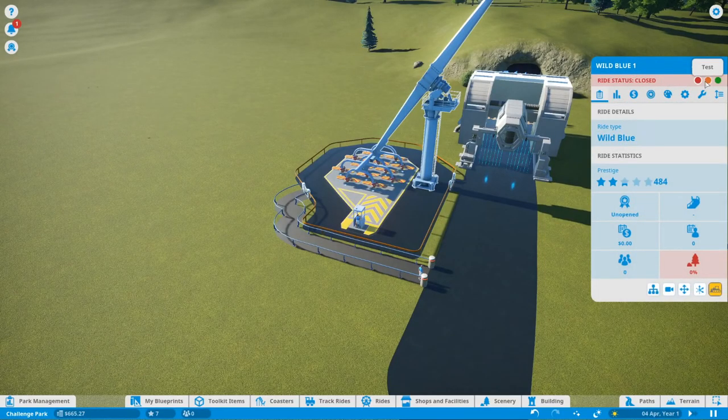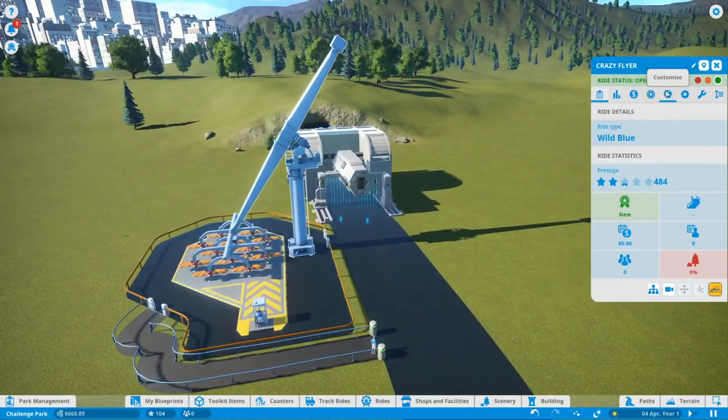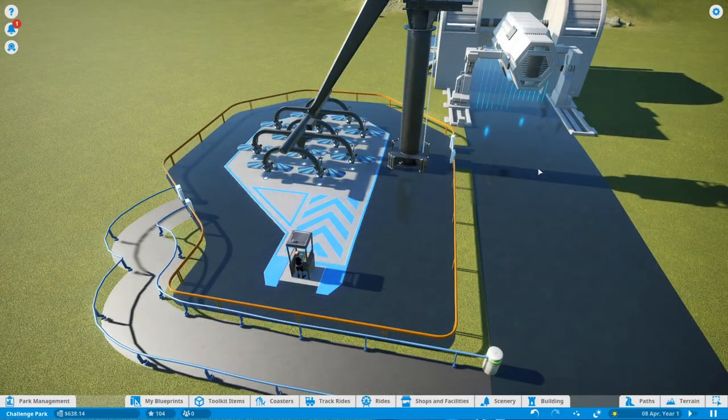So, as per usual with these normal rides, you just open them and they'll be fine. We're gonna call this Crazy Flyer, because why not? The people are gonna come in slowly anyways. Let's see if we can change the color up a bit, because I want to go for a pretty dark looking style. So, alright. So, that's the first ride.